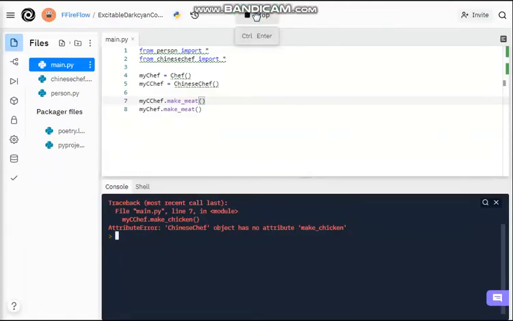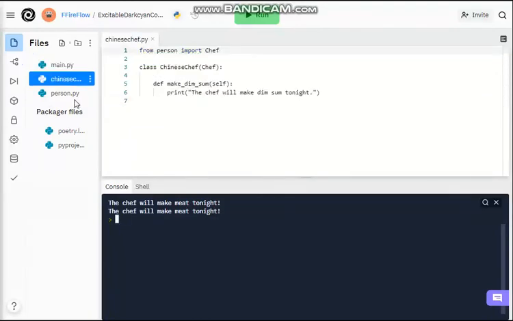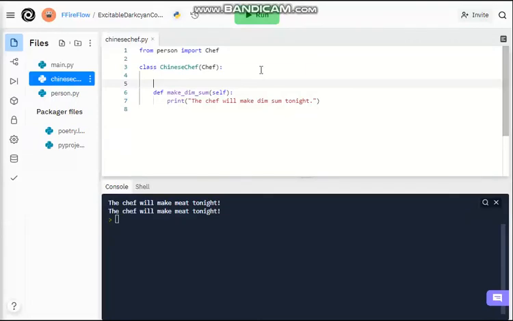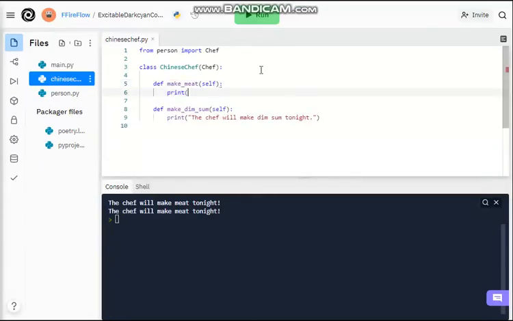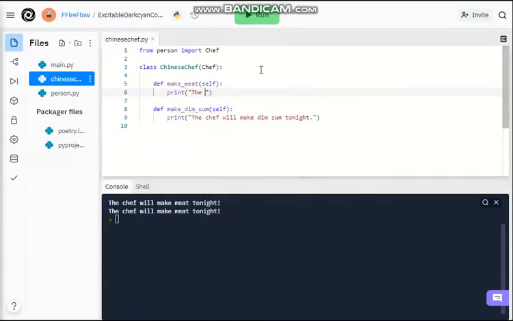So to fix that, I'm going to write the thing here, and even if they are the same, I'm just going to change it up here. So for example, def make_meat(self): print the chef will make chicken for meat.